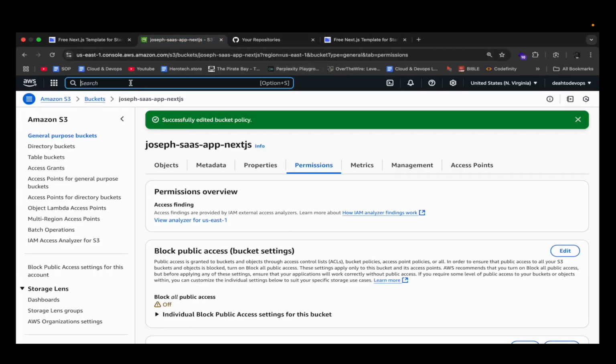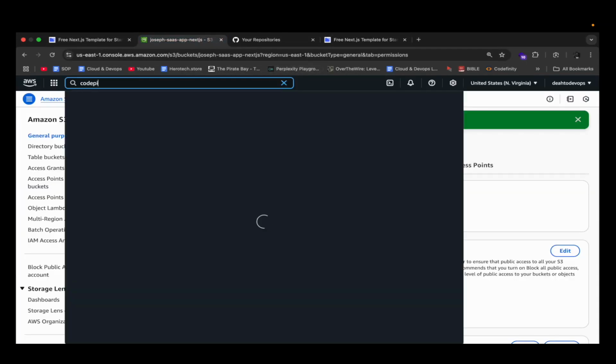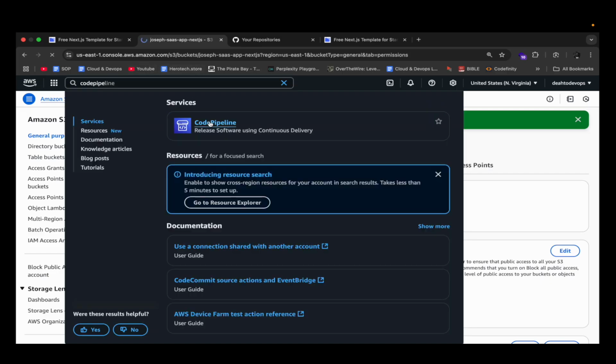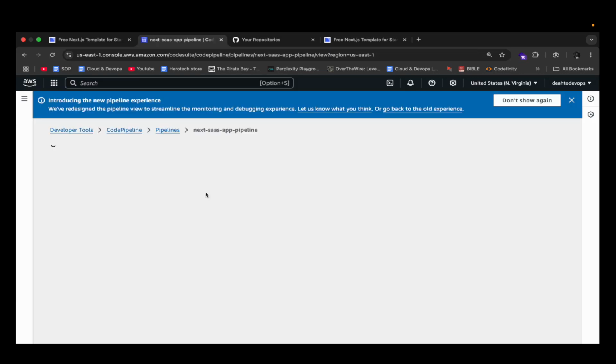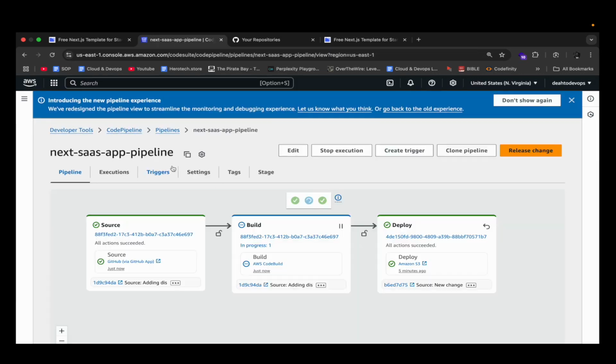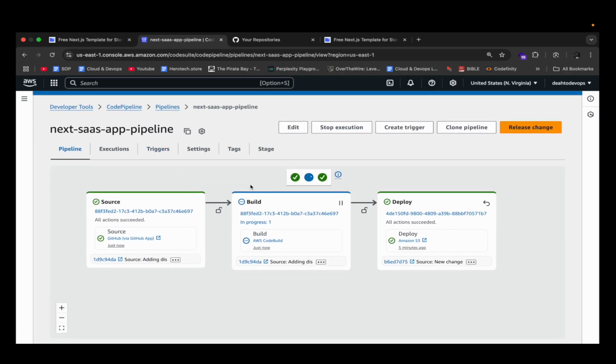Great. Now we are going to wait for a few seconds. Let me go back here to CodePipeline to see how the magic is going to be made. Immediately the steps have already started.